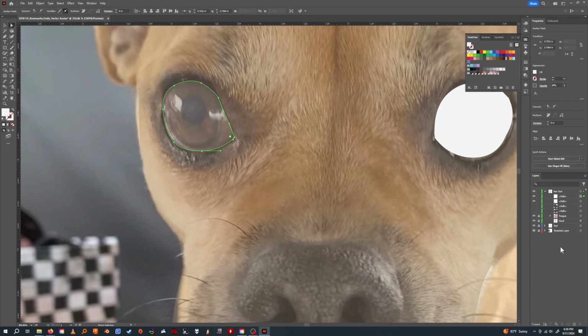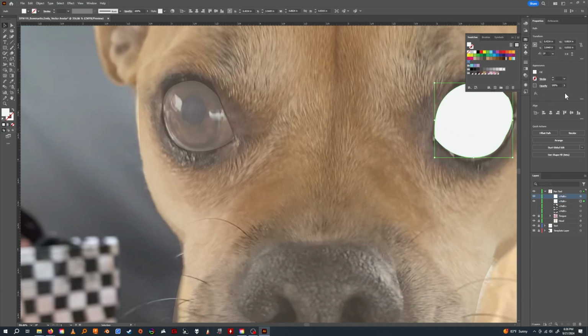Okay, cool. And all right, so eyes are good. I'm just gonna keep that opacity down, put that one back down, and then we'll do the actual iris and pupil in that dark brown.